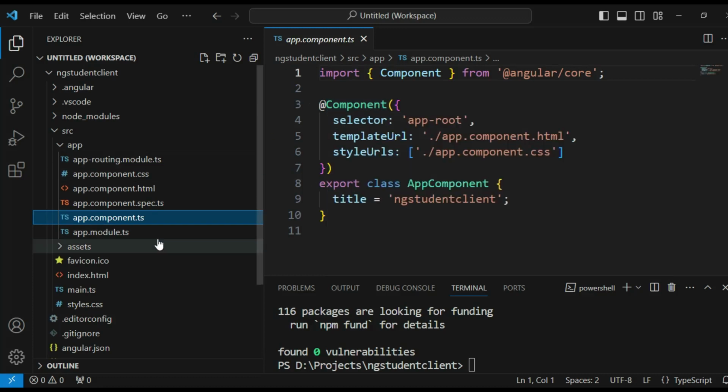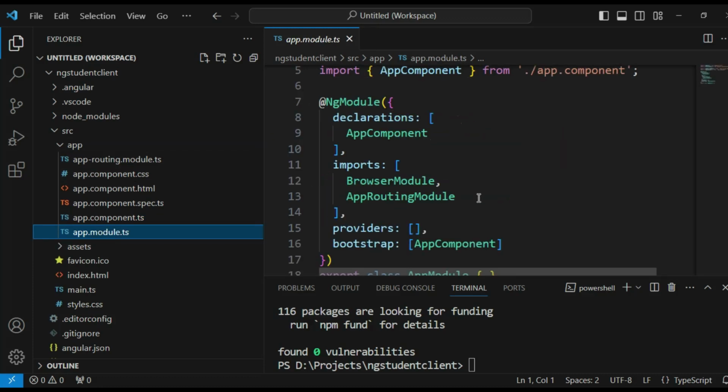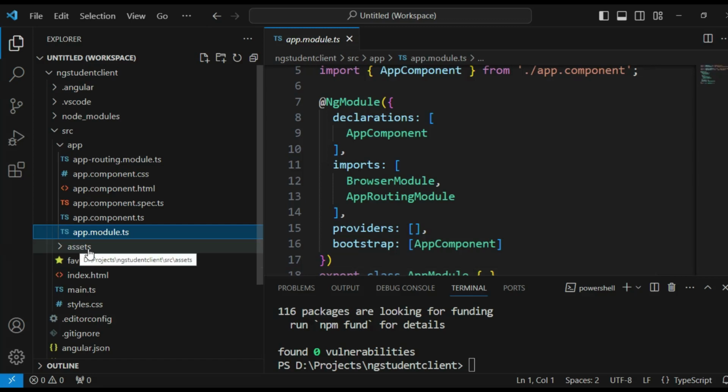In the module file, we define all the modules which are used for our project. Then we have the assets folder. This assets folder has the files that are accessible publicly. Files that need to be accessed publicly can be put into that folder. Then we have index.html.